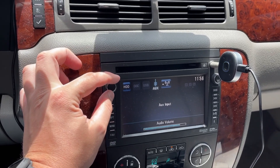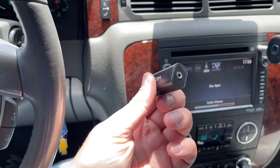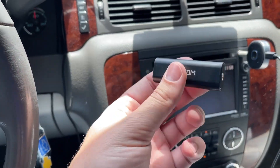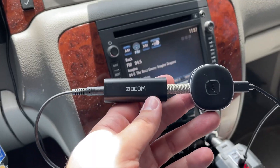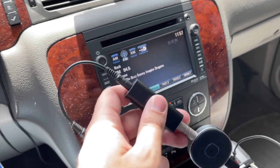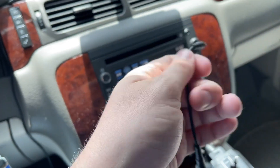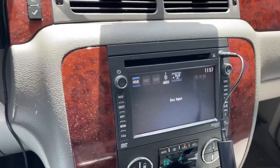Kind of like alternator noise too. So what you have to do is get one of these Ziocom units — you plug that into here, and then you use the other end of this cable. So you have this end going into the Ziocom, and then this other end will go into the radio. We'll go ahead and plug it in — it has a tight connection on the aux input.